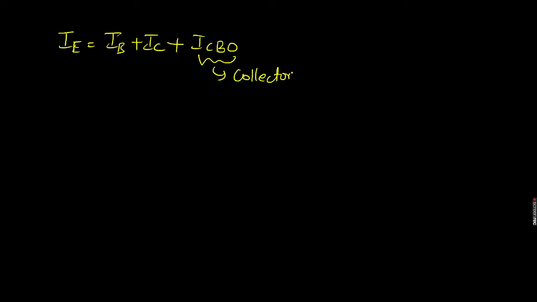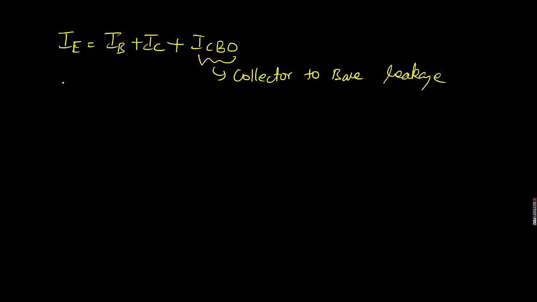Okay, let me define a few more relations about the transistor current and voltage. We know generally emitter current will be the addition of base current plus collector current. That is practice. In practice we will use. ஆனா இது கூட ஆக்சுவலா என்ன வரும் அப்படின்னா there will be one more current always considered with this, that is called ICBO. இது யார் அப்படின்னா கலெக்டருக்கும் பேஸுக்கு நடுவில் இருக்க லீக்கேஜ் கரண்ட், that is collector to base leakage current, that will be considered as collector to base leakage current. That is how we are generally defining.